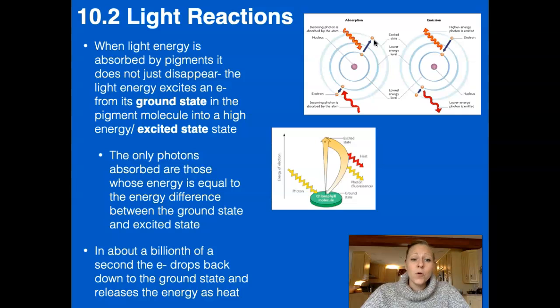But the photons that are absorbed by chlorophyll A or by chlorophyll B are specifically and only those that are equal to the difference between the ground state and the excited state. So in a very, very basic way to understand this, that is so simple it might not be true, or it is not true, but it'll help to understand: if you think the size of the wavelength is going to be the size of the path of the electron. So how far out is it going to go? What is the difference between the ground state and the excited state? That's going to indicate the size, the wavelength of the photons or the electromagnetic waves that are coming in. And it can only absorb those that are that size.